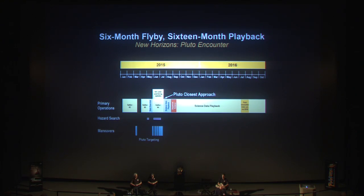What are we doing? We're not just coming to talk to you. We're writing more computer scripts for the instructions that are still ahead for later this month and for next month and for the beginning of the downlink. We're navigating, taking pictures and sending them back to Earth almost every day to measure the position of Pluto against the stars that let our navigation team determine exactly where we are in space, exactly how far from Pluto, and when we have to fire the engines to make a course correction. The last time we did that was in March, and we made a very small course correction, just a few miles per hour, that put us right on target. And we were looking at maybe doing another 1 or 2 very small course corrections to make sure that we hit the exact aim point to get the very best science.